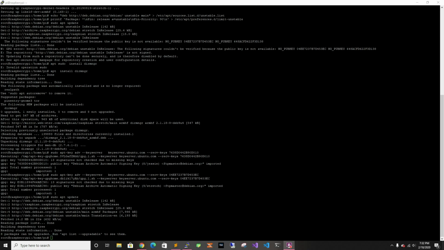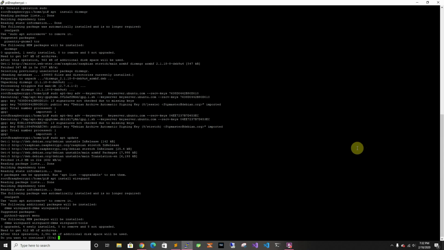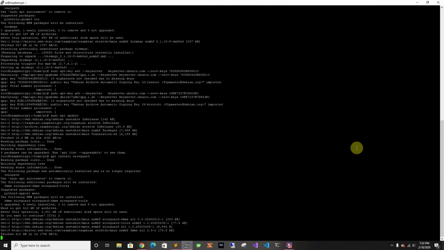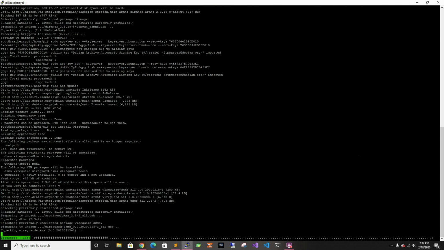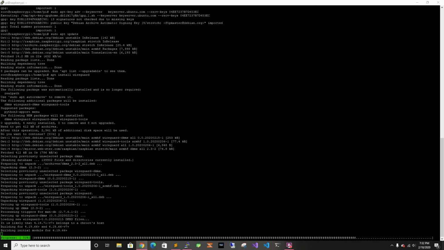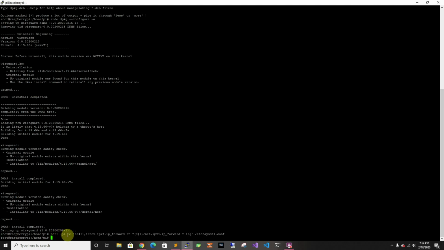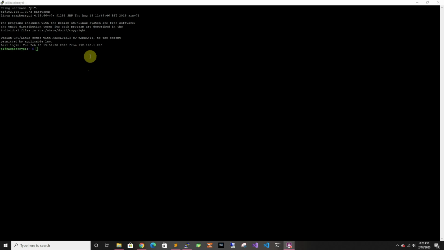So now that we have set up all the prereqs, we're going to install WireGuard. Now that WireGuard is installed, we're going to enable the IP forwarding. And now we're going to reboot the machine, and I'll restart the video once it's rebooted. So after the reboot, we have to check that the IP forwarding worked, so we're going to run this command, and if you get a 1, it means that it works.